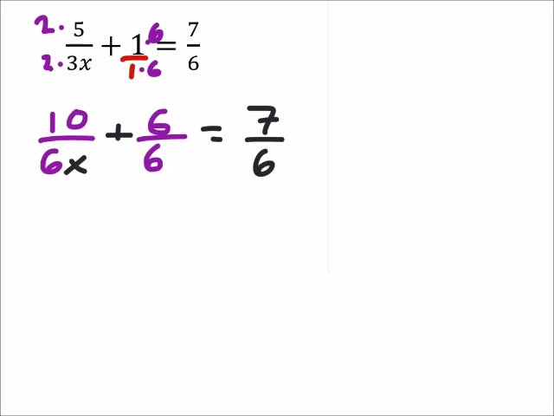Well, we've got the 6s, so we just need to focus now on the x. So in this denominator, with the 6 over 6, I would need to multiply that denominator 6 by x. So I'm going to multiply that one by x, and then I have to multiply the 6 by x as well. Just to check, we could ask ourselves, what is 6x divided by 6x? 1. And that's the value that we had started with here in black. Okay. So this other value as well, I just need to multiply the 6 and the 7 by x also.